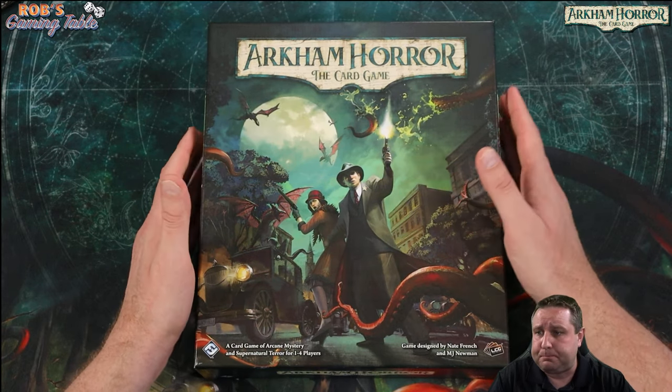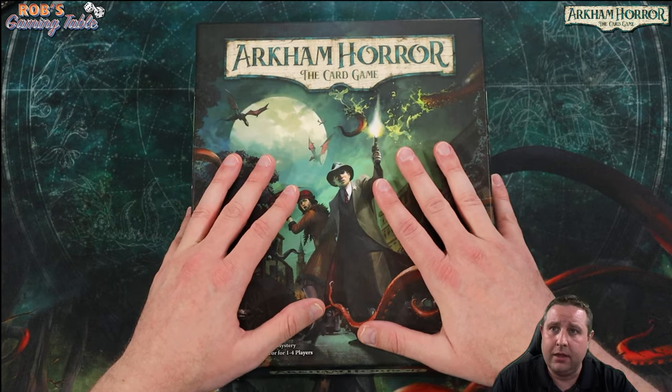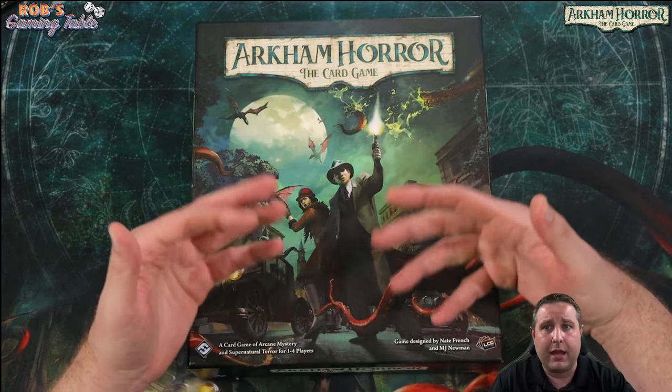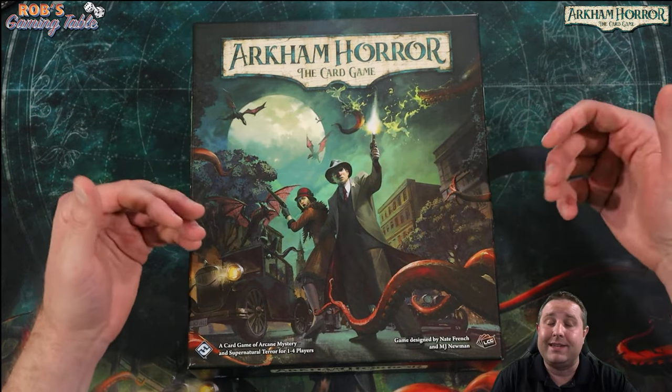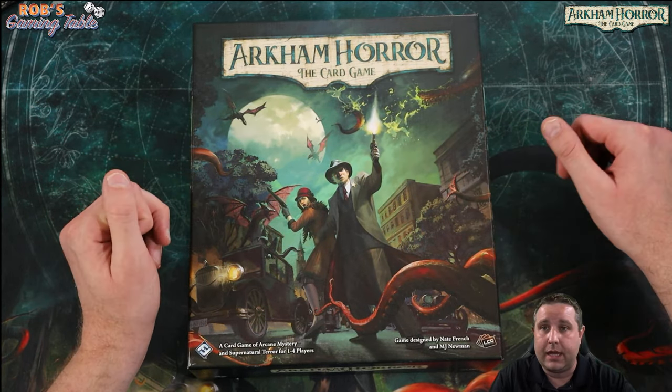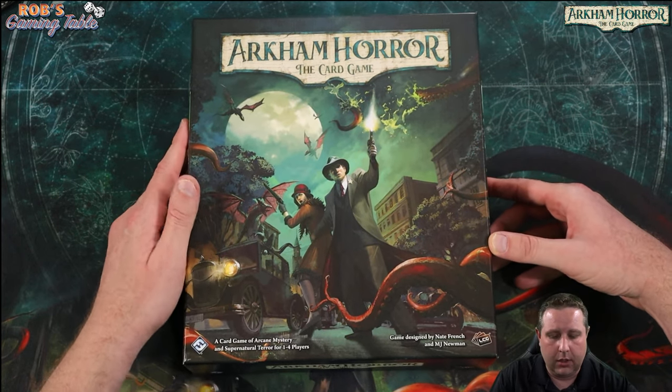You can see us play it, but if you want to just see us solo, I'm going to play next week just using stuff from this box, and then we can go through the upgrade path. You can kind of see what's in there. You guys can help me decide how we upgrade and go through the deck, and we'll fail horribly, I'm sure, as we go through the campaign. It'll be fun.